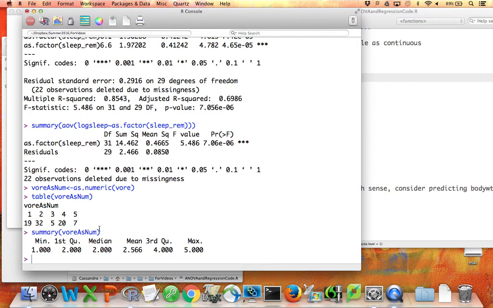You can't take the mean of omnivore, carnivore, etc. But if I start using the labels 1, 2, 3, 4, 5, now I can take the mean. And that's not good here because these are arbitrary labels. I could have called them 5, 4, 3, 2, 1 and it would be just as meaningful. So these numbers don't mean anything, the max, min, the median, the mean, and yet it's possible to calculate them if I haven't turned this variable into a factor.